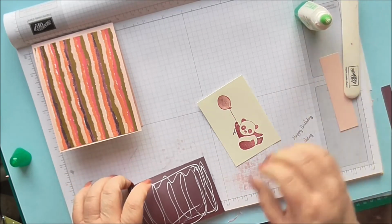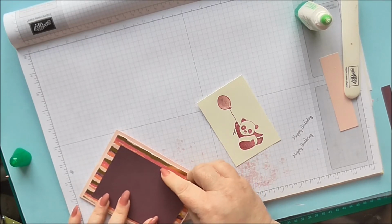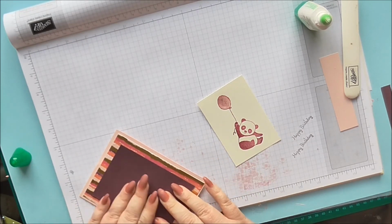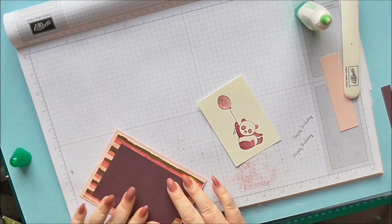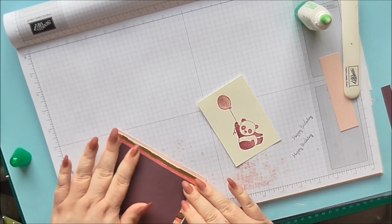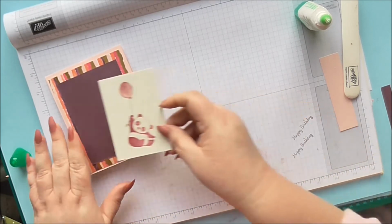I've really enjoyed making this card, and I think that's what's supposed to happen with crafting. You're supposed to enjoy making it, and that's why I advocate crafting as therapy.